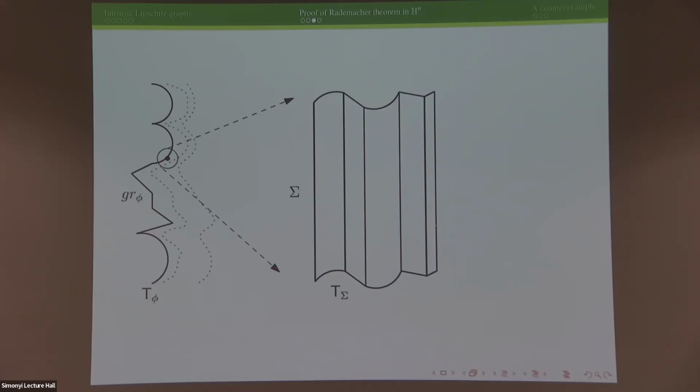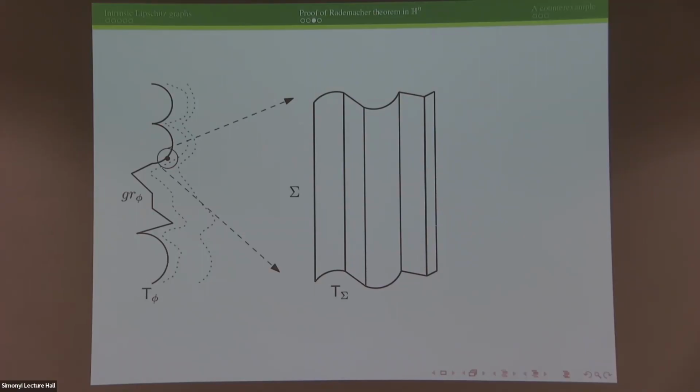You can prove this strange property that at almost every point on the graph, in principle, you might have a lot of possible blow-ups, but at almost every point, all of the possible blow-ups are vertical. So they are invariant in the vertical direction t. As in this picture. So here you are in the Heisenberg group. The vertical direction is the last coordinate in the Heisenberg group. Exactly.